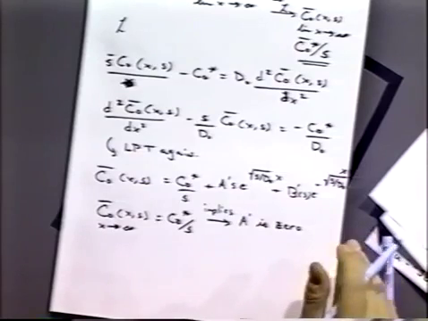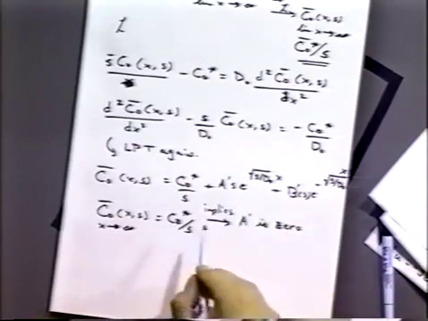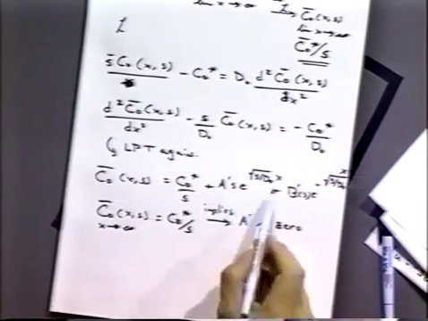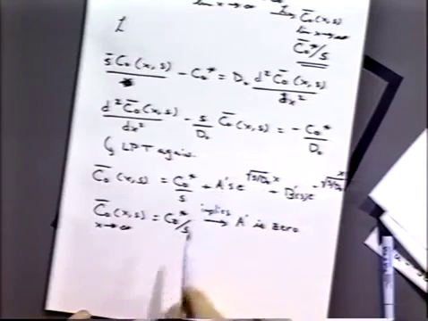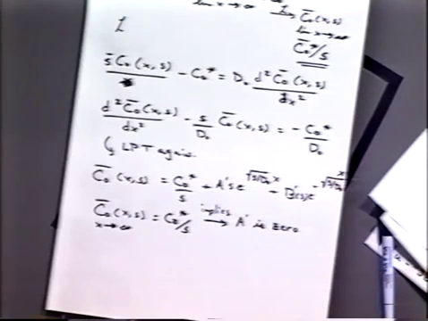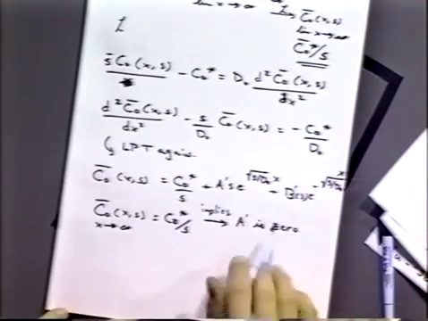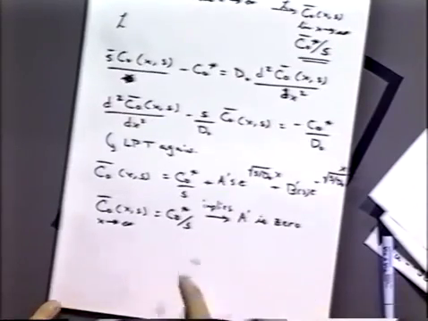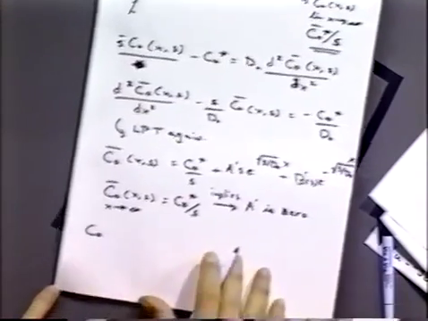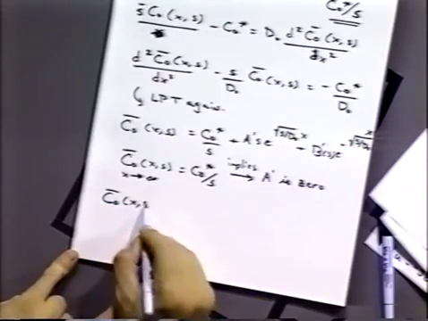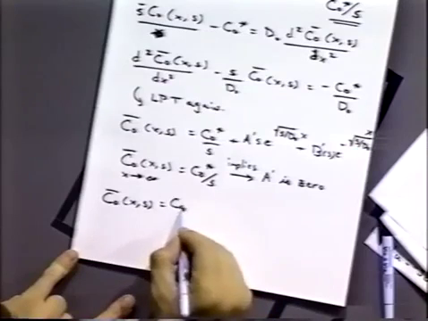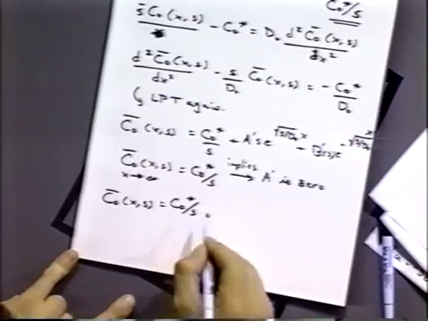When x is infinity, e to the minus x is very small. So this makes this term very large in the system, and the only way to make that work out is to have A prime be equal to 0 for large values of x. So we can imply that. Now knowing that A prime is 0, we can rewrite C O bar of x and s as C O star over s.